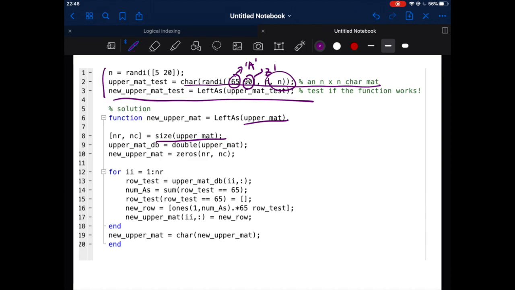You cannot use n because n is not in this workspace. Next, we're converting the upper mat into type double. And then line 10, the dimensions of new upper mat and upper mat will be exactly the same. So we can use NR, number of rows, and NC, number of columns of upper mat to pre-allocate the new upper mat.